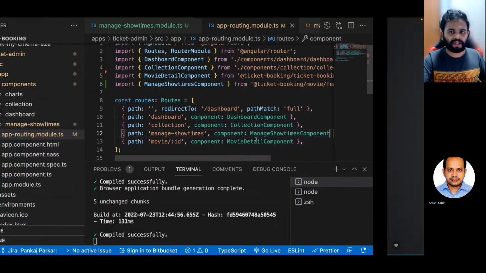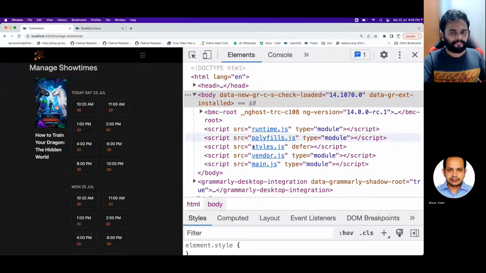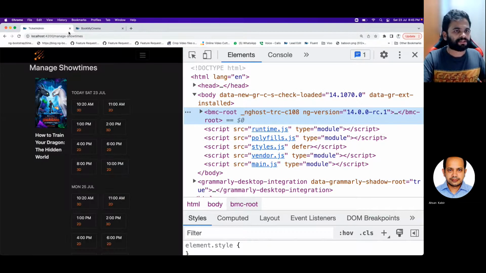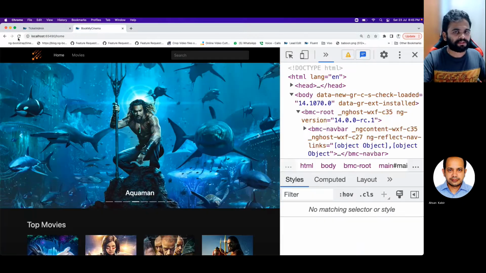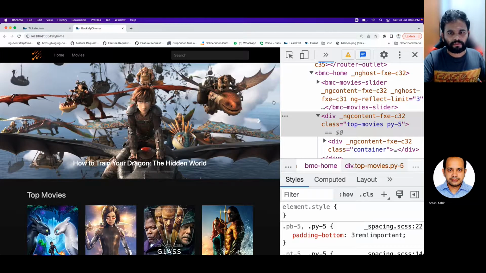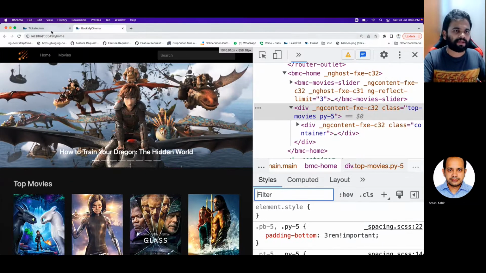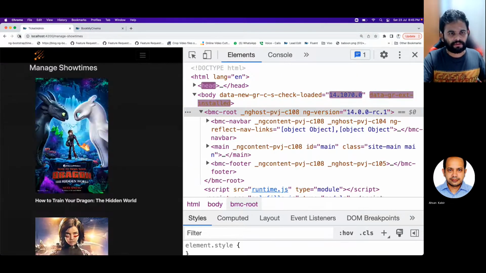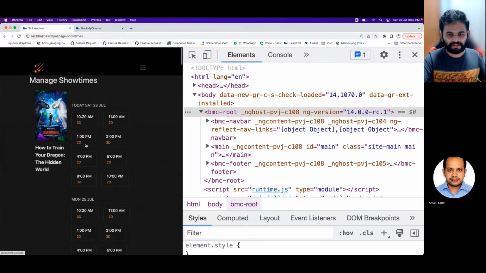So let's see what appears on the UI. Let me refresh the page. Not Book My Cinema, but the ticket admin, right? Let me refresh the page. Okay, I just refreshed the page.